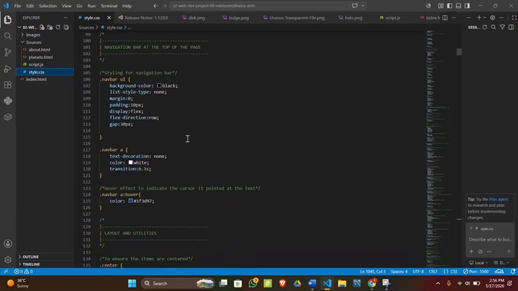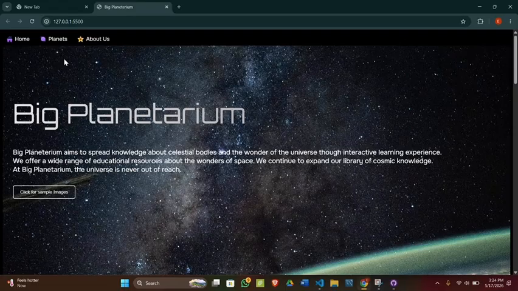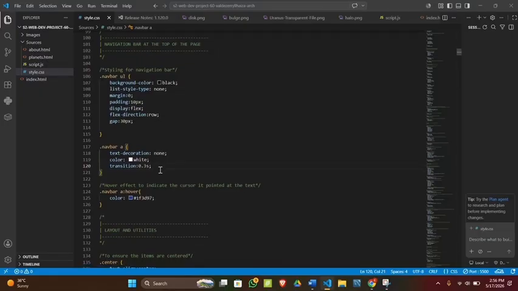Moving on, we have the navigation bar. It is designed in a flexbox for the horizontal row with a gap between the links, positioned on the top left. The links are white by default, but they change to a shade of blue in the span of 0.3 seconds when they are hovered over.